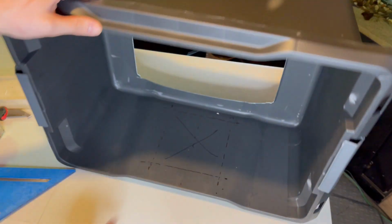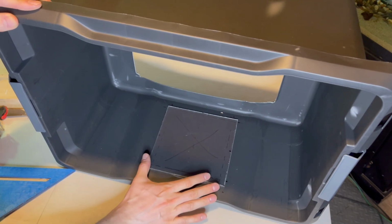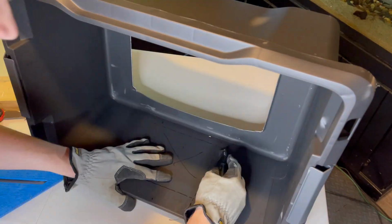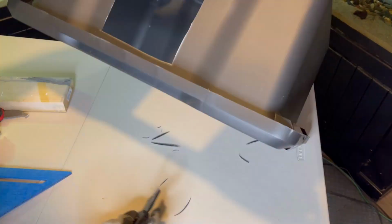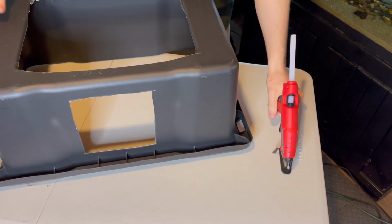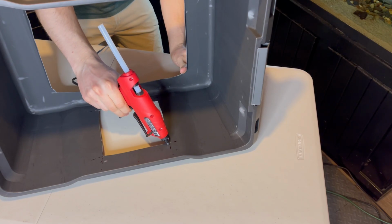All right, so I marked out where I need to cut with dashed lines, using my window as a reference for everything. And then you can just double check that you have enough surface area to glue on your window. Once you cut along those lines, just make sure the lines are within the window. All right, now we're gonna take our window and you're gonna peel off that last plastic. And what we're gonna do, get your old glue gun back in action, flip it over, and you're gonna put a little bead of glue along the edge.